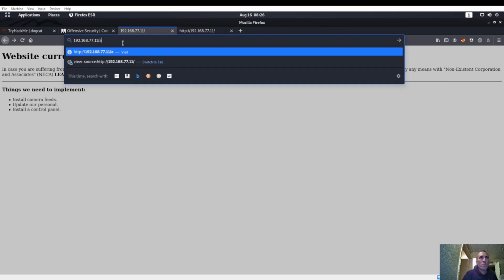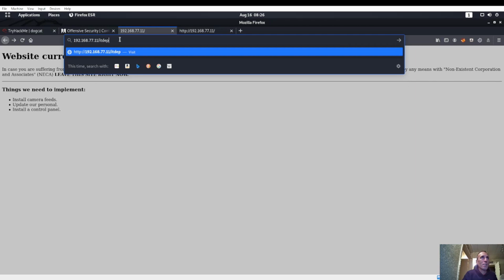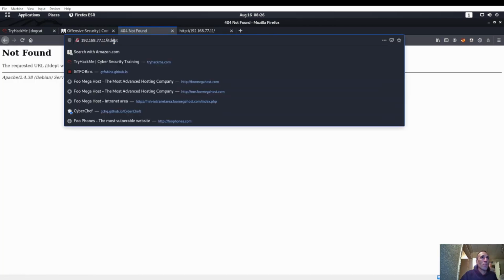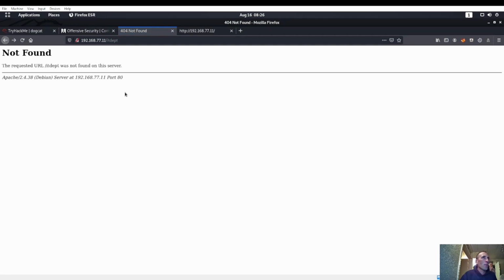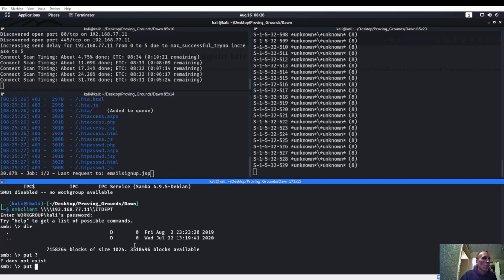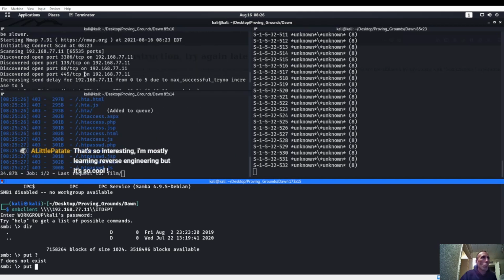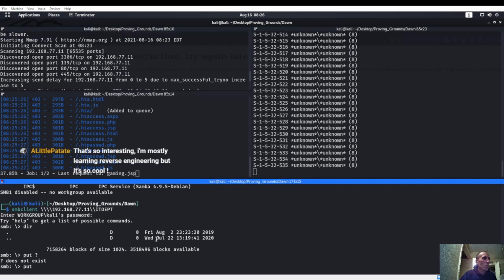Since a lot of stuff seems to be admin, /ITDPT like that. /FTP maybe, if there's an FTP server in here. The reason I'm trying all of those is because I was on a box one time where we got into the directory, and the IT department, or it wasn't IT department, but that was one of the available websites on it. So I really wish I could get inside this, that's what I really want to get into. And the 3306 right there.